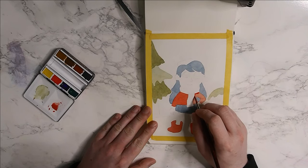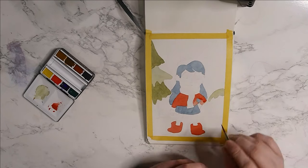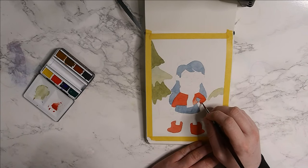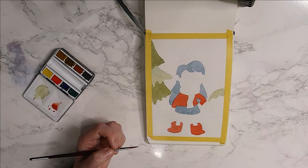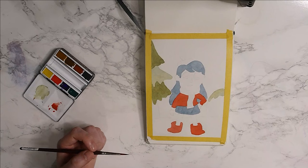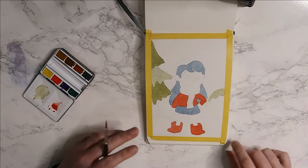So as I mentioned, this set is one of a couple that are available, and another thing that is available from Schmincke this time round from the vintage line is cochineal red, which was not included in this set. You can get a tube of it separately, or even one of the other sets, I believe. For those that don't know, cochineal red is made from beetles, and it's a fugitive red pigment that was used back in the day, and I think we might still use it today for food colouring. But it's an interesting red if you want to expand your paint collection with a vintage paint.